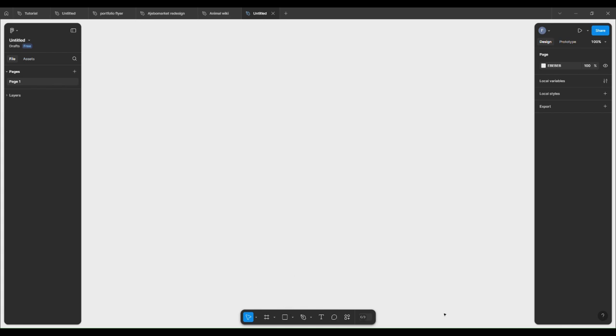Down here we have our tools. These are the tools down here. Over here we have the cursor, which I'm actually using right now. Then the hand tool that you can use to drag elements around. You can actually use the hand tool as well to move things around without any obstruction.